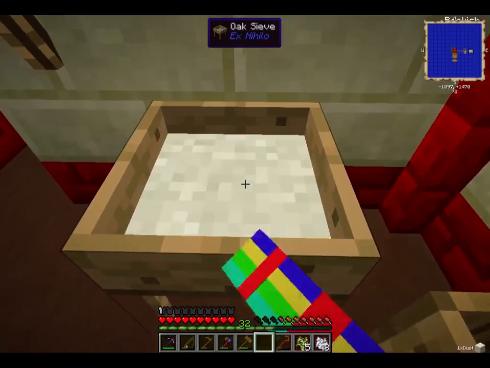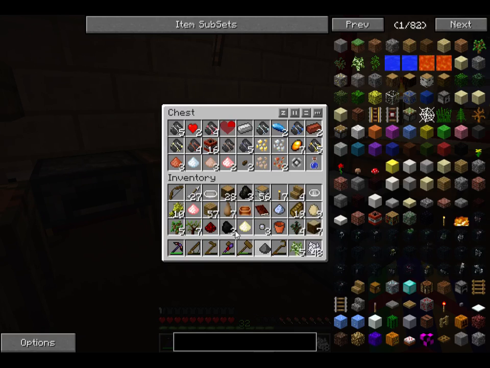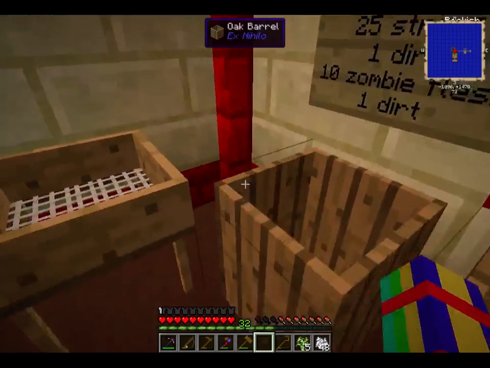Give me iron. Come on. Gunpowder. What is this? Aluminum. Wow. 333. Come on. We have gunpowder. Why can you get gunpowder from sifting?